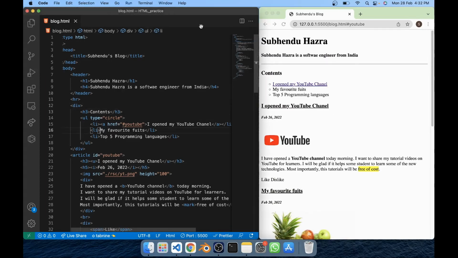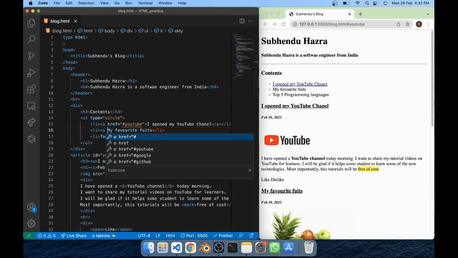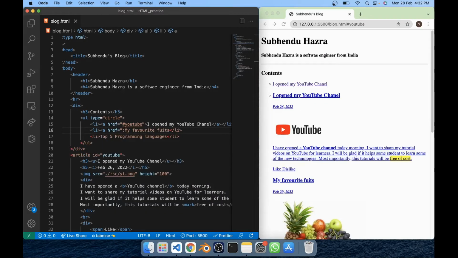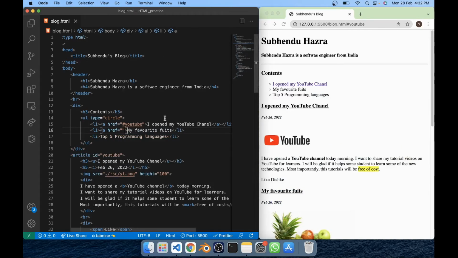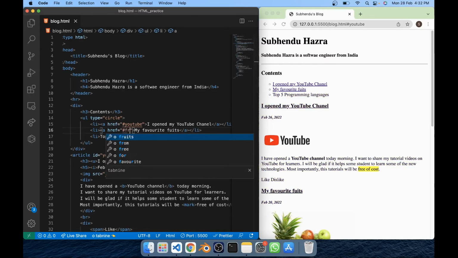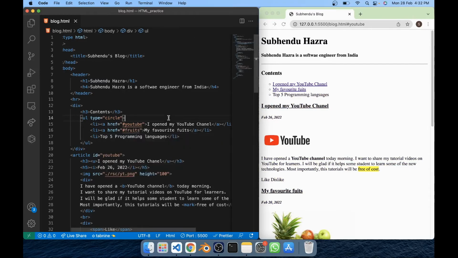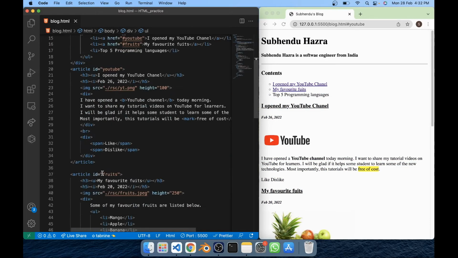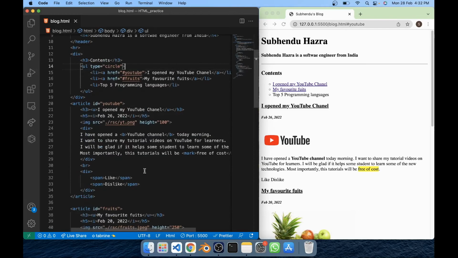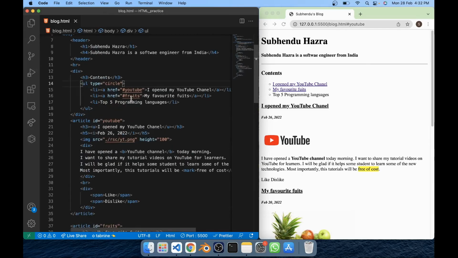And in the second link, in the same way, create another anchor tag like this and close it, and in the href attribute write fruits. In your second article the id is fruits, that's why this link will be fruits. These are all sectional links, not absolute links.